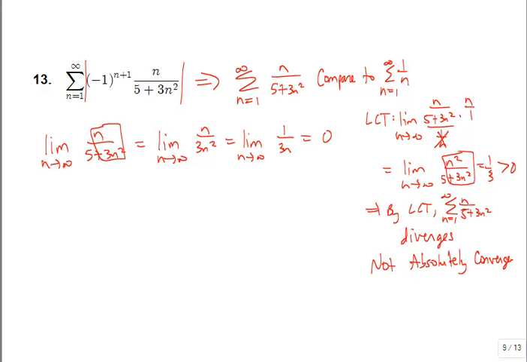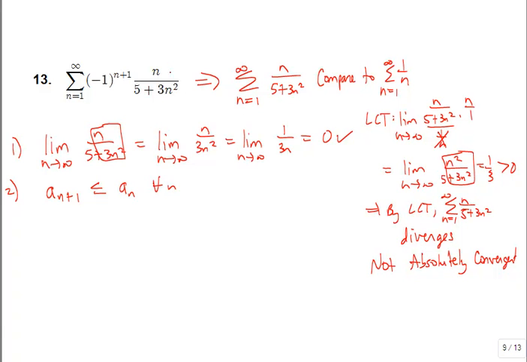Remember, we got this series by taking the absolute value. So all we've proven so far is that it's not absolutely convergent. It could still be conditionally convergent. So to determine conditional convergence, we take away these absolute values and we go back to this alternating series. And we usually at this point would pull out our alternating series test. We've actually already shown the first condition required for the alternating series test. The second condition we would have to show is that a sub n plus 1 is less than or equal to a sub n for all n.